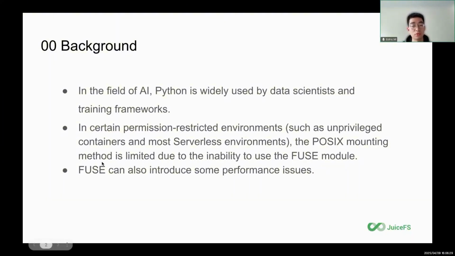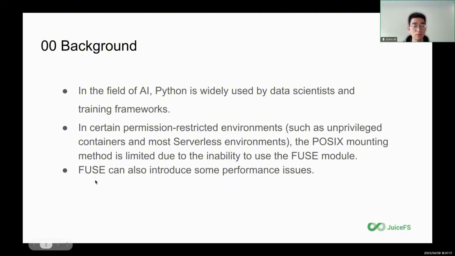Another aspect is Fuse. If you are familiar with Fuse, you should know that under normal circumstances, the size of each request is limited to 128 KB. Of course, we might be able to adjust this. Using DIO to allow it to reach a maximum of 1 megabyte can improve performance in some areas. First, this 128 KB request limit can lead to what we call fragmentation of high performance, larger data requests, which then affects the overall read and write performance.